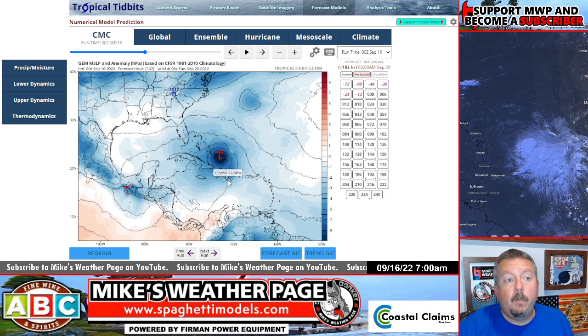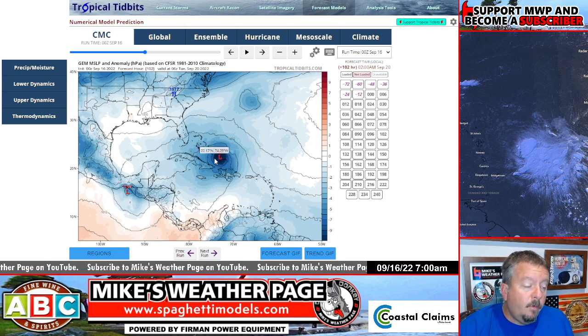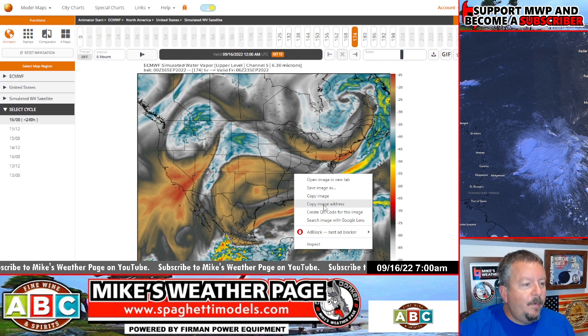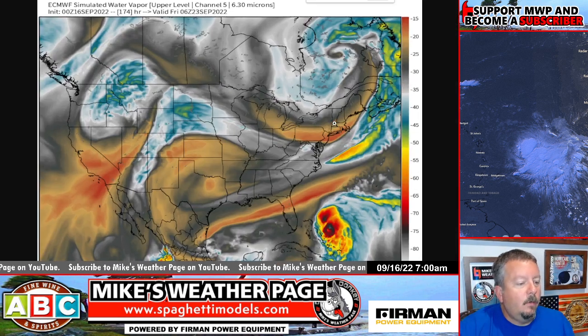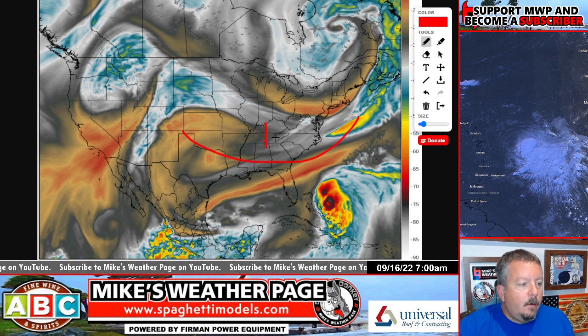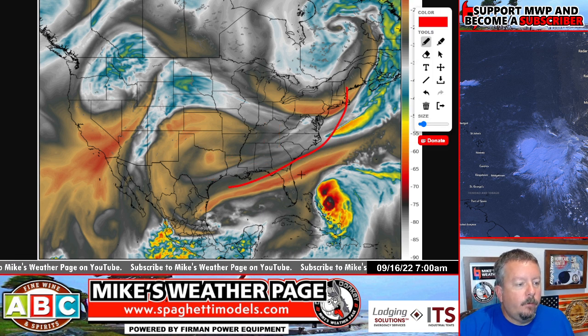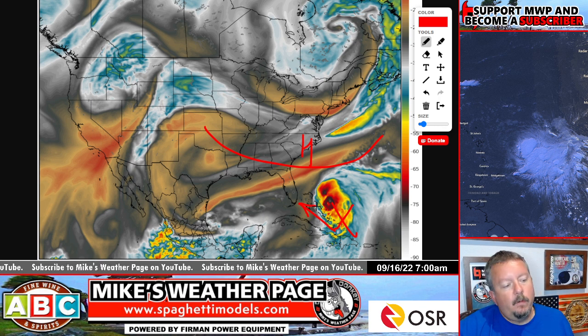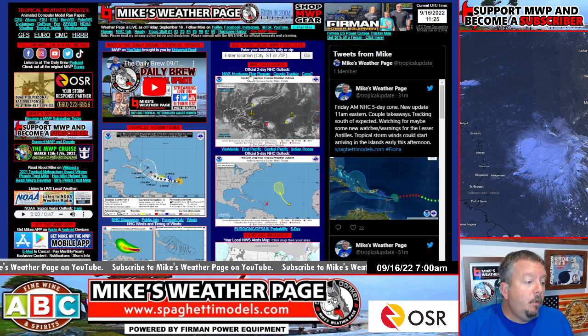There's a high pressure building — the quicker this thing comes in off of Hispaniola, it appears the greater the chances it's going to recurve up into the Atlantic, still affecting the Bahamas, Turks and Caicos, the lower Bahamas, and possibly Bermuda. I wish it was clearer — it is not. Looking at the Euro next weekend, seven days from now, you can see something brewing down there with a lingering cold front. Usually these block and allow a curve, and that's what a lot of the models are showing — the frontal line pulling it up. The one scenario playing out: if our system slows down and allows high pressure to build back in, that's when we have a greater chance of it not making that escape.